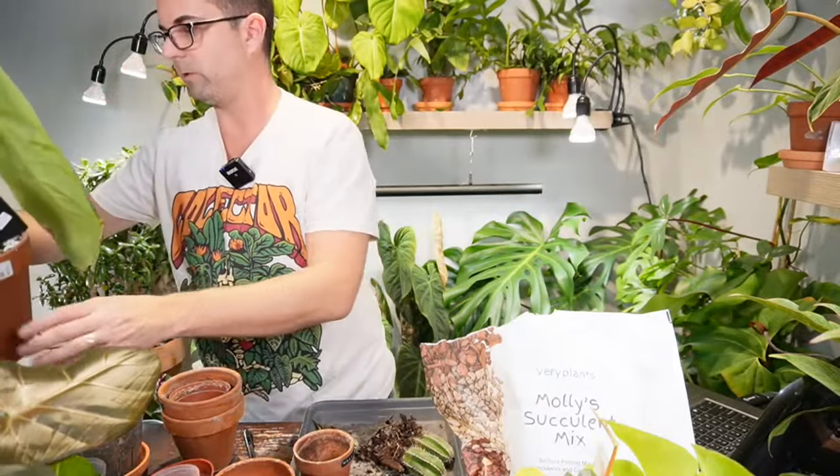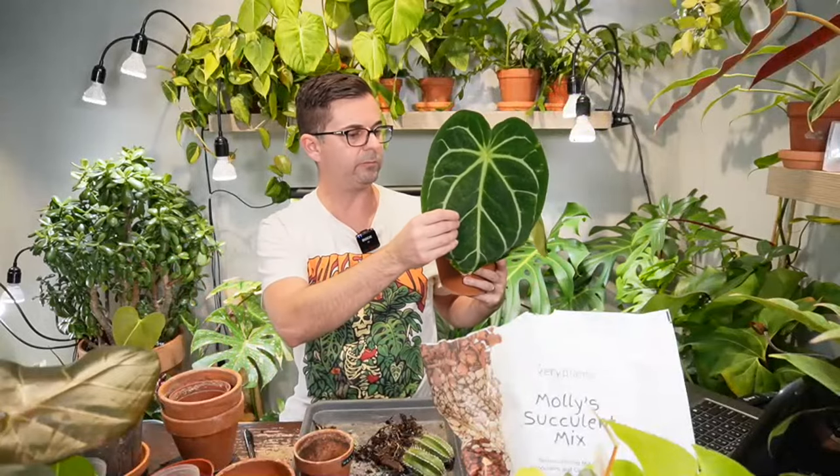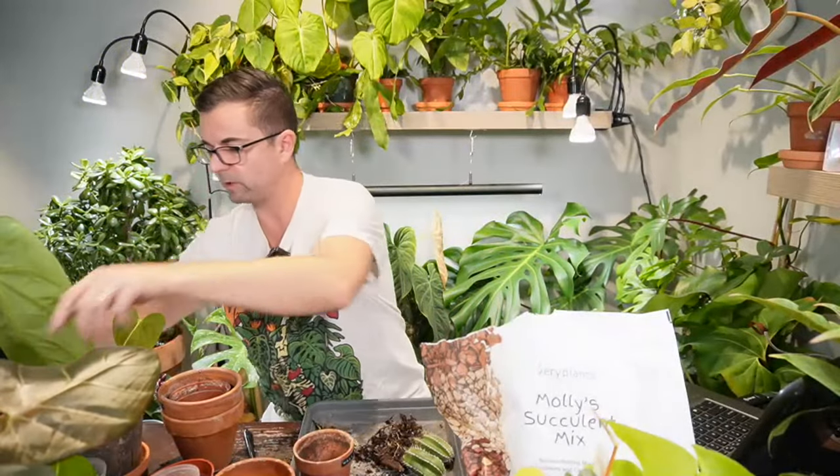This one, I believe, is the clarinervium. It's fairly easy — it's just got this one big giant leaf, a little bit crispy. And then I have all of my ones in my cabinet. For most anthuriums, in my experience — and I'm not a professional — look at this pathetic one here. I can't get this clarinervium to grow. I just have it in ambient humidity with a humidifier going, but I can't get it to keep its leaves.